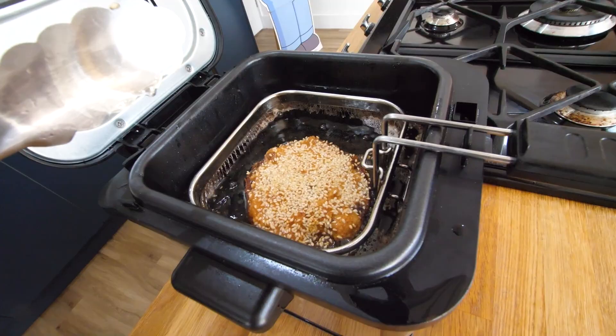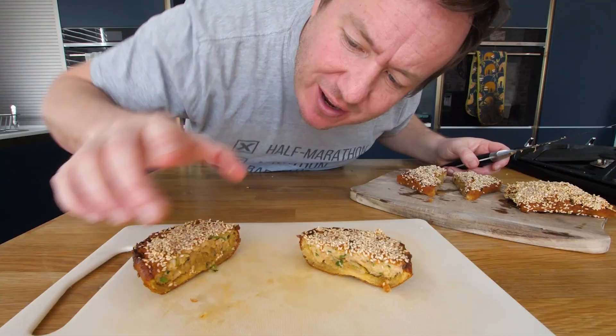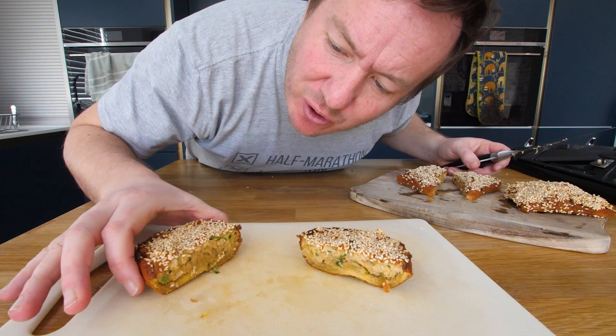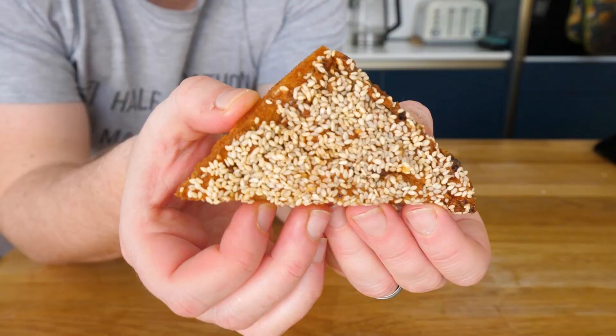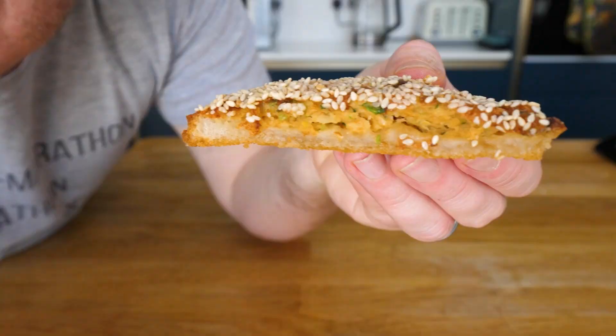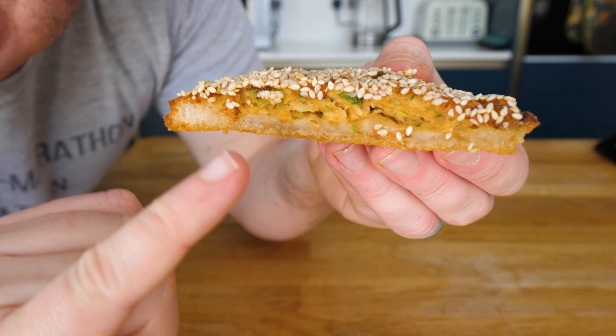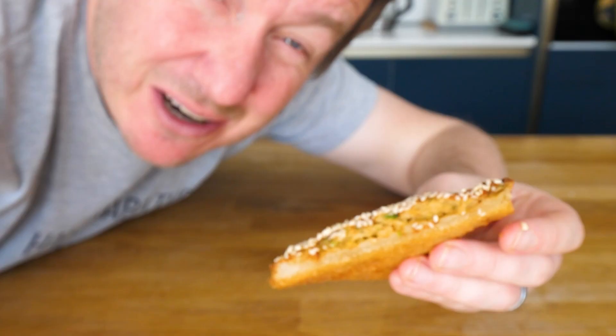That is really taking things up a notch if we've made that work. Let's taste them. You've got almost like a pie — still warm — deep fill prawn filling, flavour town. I have never assessed prawn toast so much in my life. I probably got about 90% coverage — there are a few little spots but you've got this big puffy centre, you can see the layer of filling in there. You are never gonna get that from your standard Chinese takeaway. Normally it comes as flat as the bread and you're just like, is that just sesame toast? I bloomin' hate fried bread normally, but when it comes to prawn toast I normally love it.